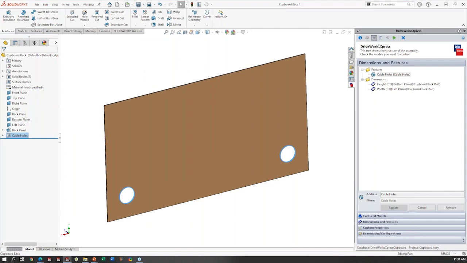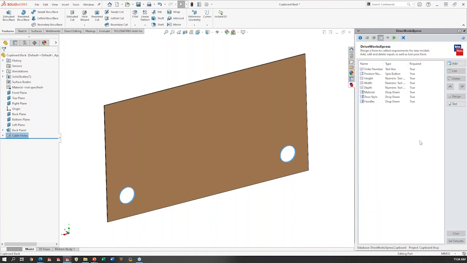But let's see how we would create this inside of DriveWorks. On the top here, I have a couple of different tabs, different buttons that allow me to navigate these different menus. So I have a menu for forms. And you'll see there's already a couple created for us. So we have different types. You could have a text box, you can have a pull down or drop down menu, and you name them whatever you want. Notice that these are the same controls that we saw when I ran the project initially. So different material, different door styles, different handles.